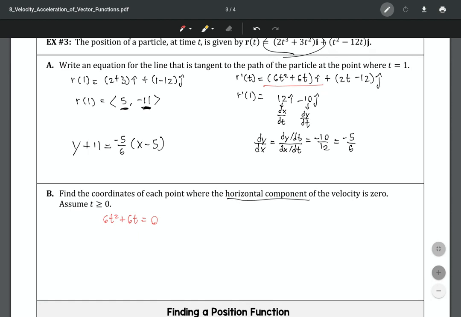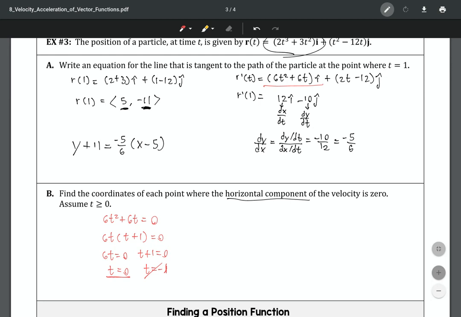Now notice that it says assume that t is greater than or equal to 0. Okay? So basically solve for t. So we can factor out a 6t here. So that's going to leave us with t plus 1. All right, so 6t times (t + 1) is equal to 0. Set each factor equal to 0. Long story short, this is t is equal to 0 and t is equal to negative 1, which I cannot have because that's negative. And also remember it says assume that t is greater than or equal to 0, right? Normally on this type of problem, we're assuming that t is time.